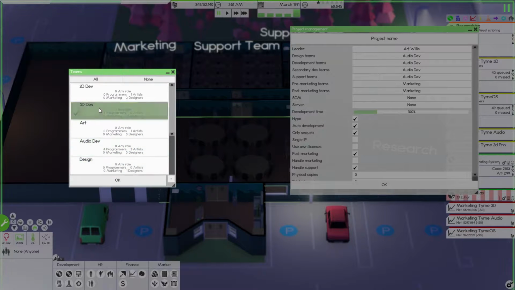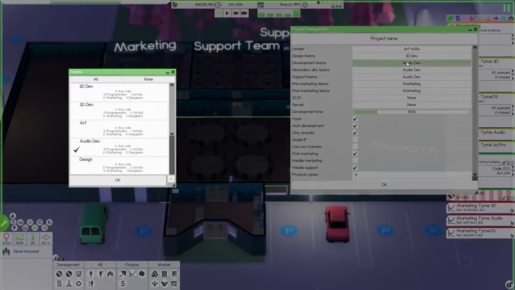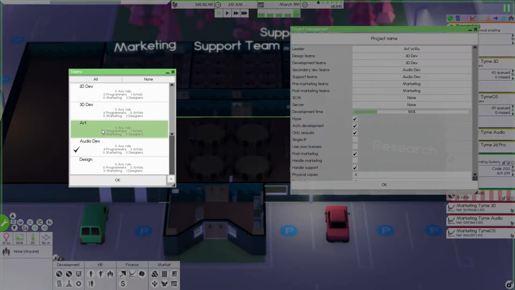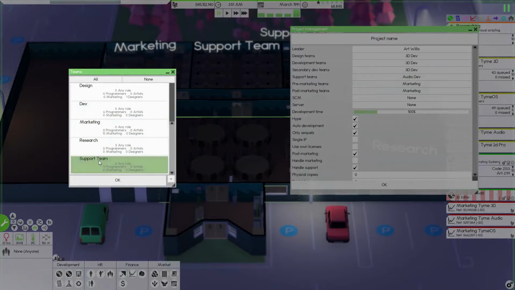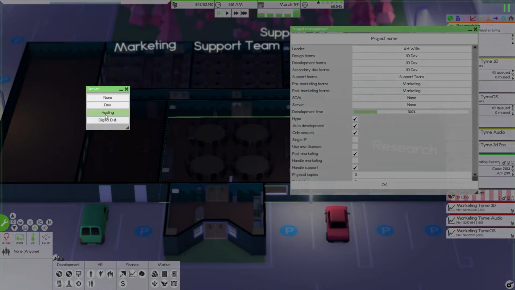I want 3D on here. We are going to need to put someone else on the design team, or not the design team, the 3D team, in order to do it. But we're going to have to wait and see. Secondary development team, this is going to be still through. We're not going to use a secondary one. Support team, it's going to be support. Marketing's marketing. SCM, put that at hosting. A server, put it on dev.